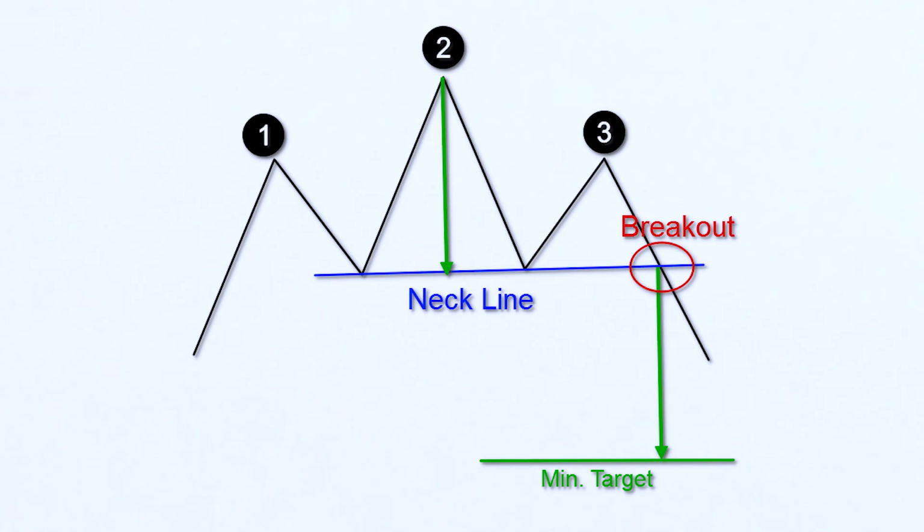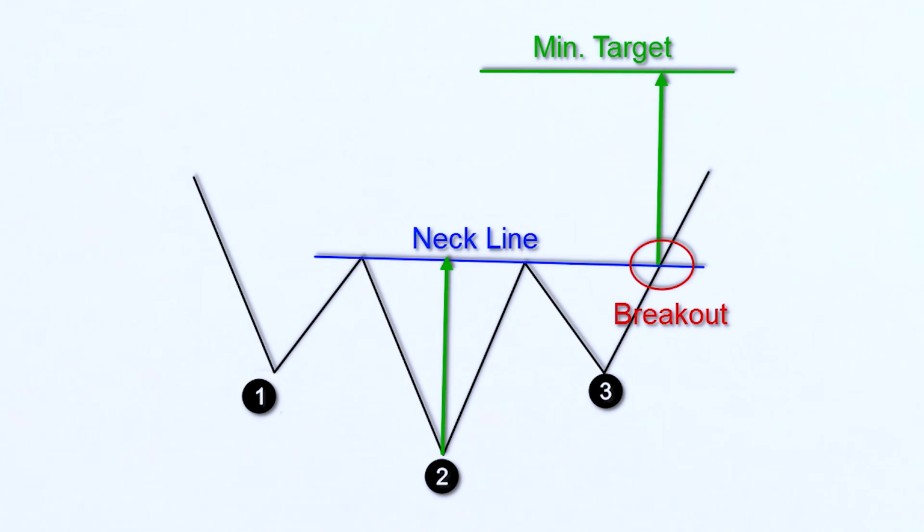Now, let's delve into trend reversal patterns. The head and shoulders pattern is one of the most well-known and reliable reversal patterns. It consists of three peaks: a high peak, which is the head, between two lower peaks, or the shoulders. This pattern typically forms at the top of an uptrend and signals that the trend may be reversing to the downside. The psychology behind this pattern is that buyers attempt to push the price higher, the head, but they meet with increasing selling pressure, leading to a reversal.